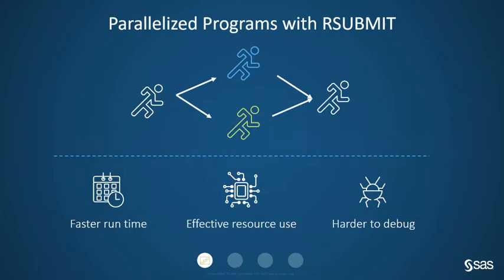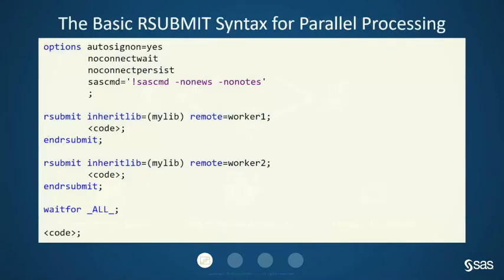So let's talk about how you can actually go ahead and do some basic RSUBMIT syntax. And this is what it looks like. It's surprisingly not a lot of code to do, and they make it pretty simple for you. The options above are mostly just options and things to make things a little more simple for you to work with. But in the end, this is really all you're doing. You're taking some options, you're turning them on, and then each RSUBMIT block are 2 pieces of parallel code that are going to run, and then you just wait for it all at the end. And that's all you're doing.